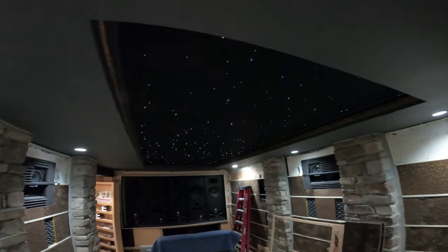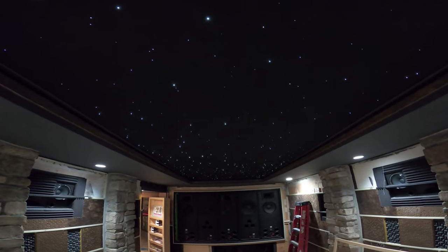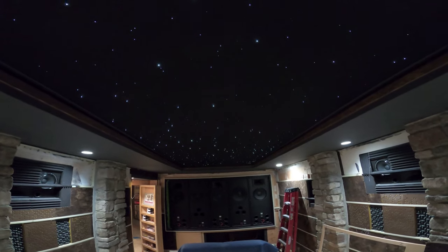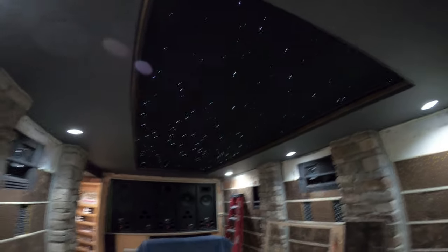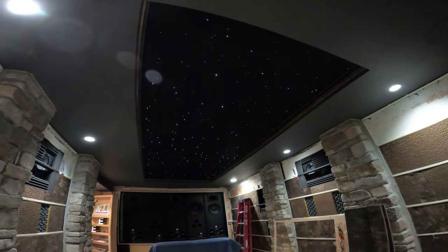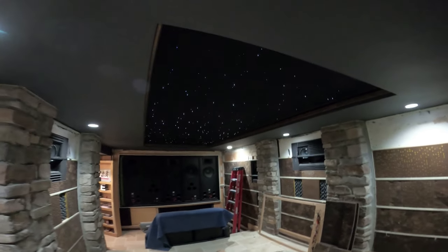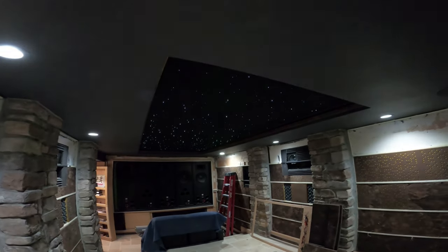Okay, so here's the star ceiling on. We've got it set for every 10 seconds for there to be a shooting star. So we should see that any second. There it goes. Trying to get down here and see what we can do for this. There's a shooting star again. I'll try to do it with the lights dimmed down. I don't think it's going to be possible. Not too bad. You can see the shooting star again.